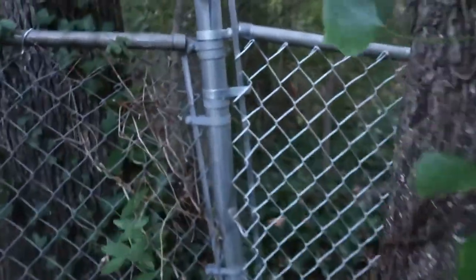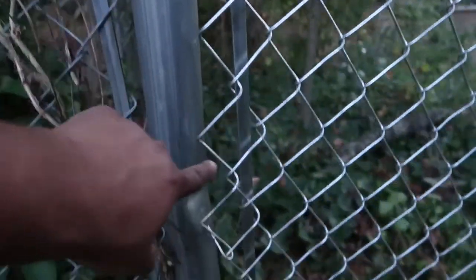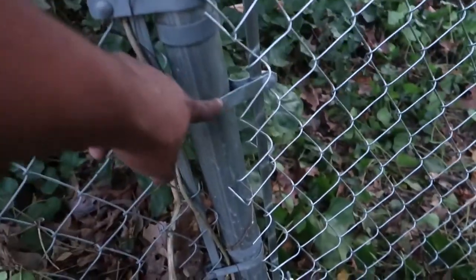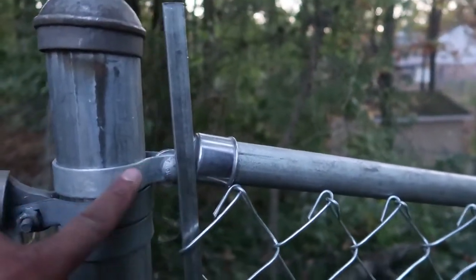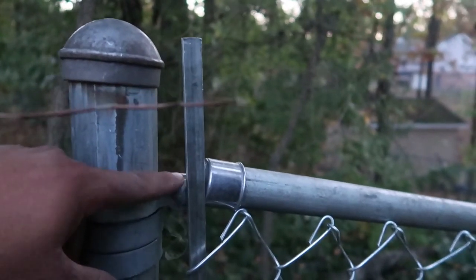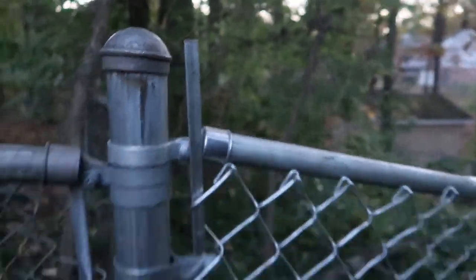Alrighty, so you can see we put this bar right here, right on the edge. And then we put it on the edge. We clip this on here. Put the other clip on the bottom. Another clip up here. Make sure you have your pole end. I'm actually going to be cutting that one. The saw ran out of battery, but next time I come around, because I still got another job I got to do with him, I'll be cutting that edge off.